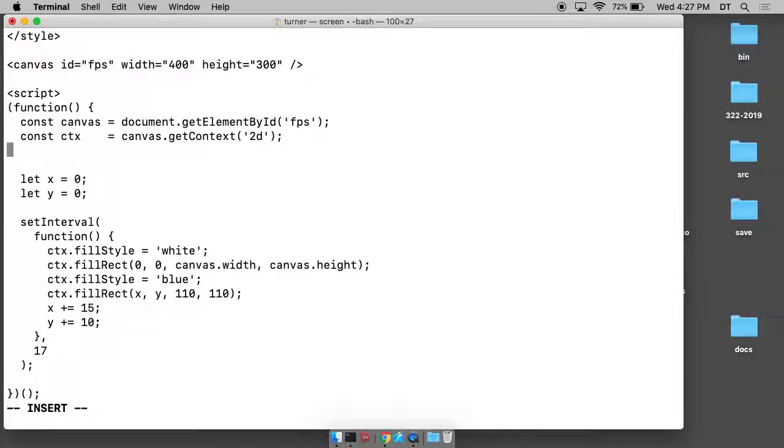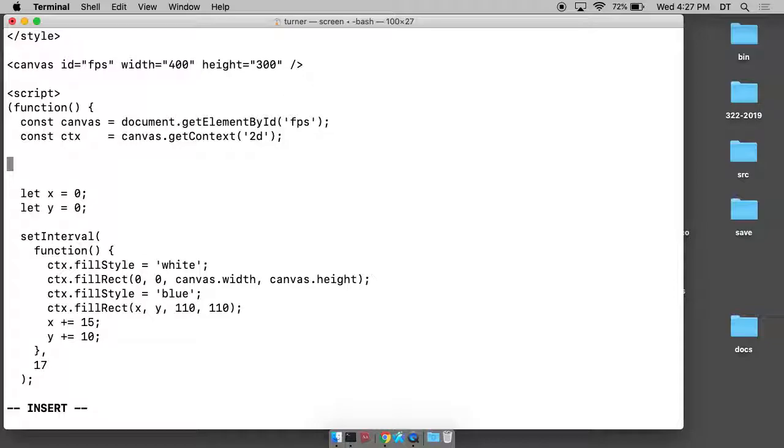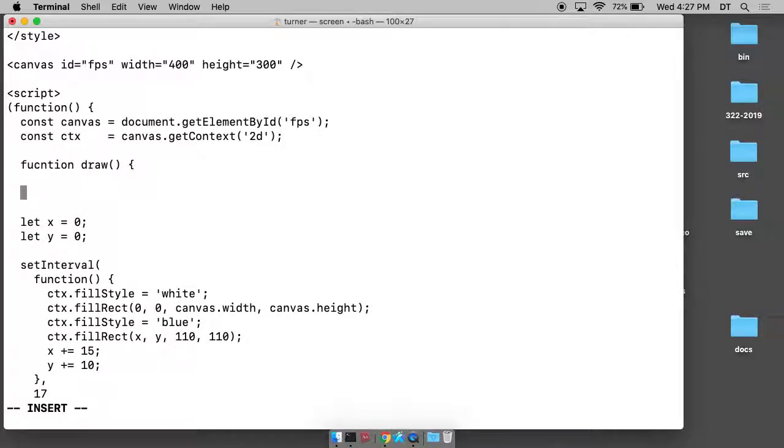There's a function, but let me do it a little differently. Let's create a draw function here. Here's a draw function, and when we draw, it looks like this.